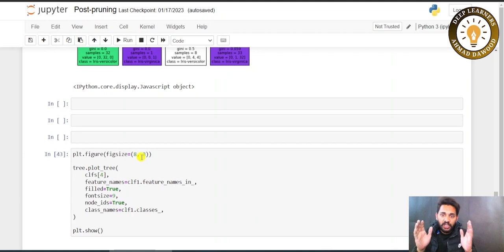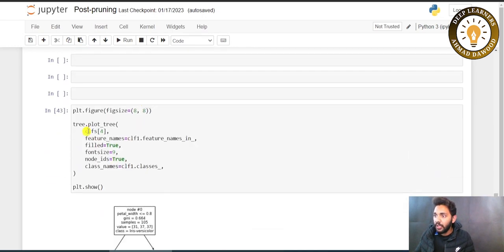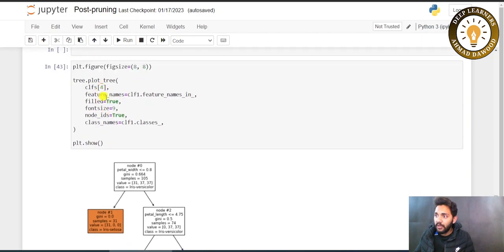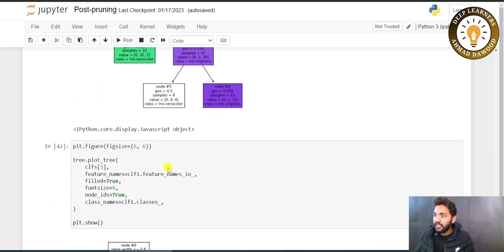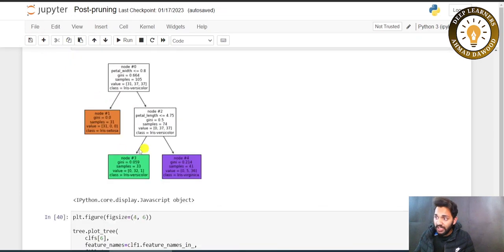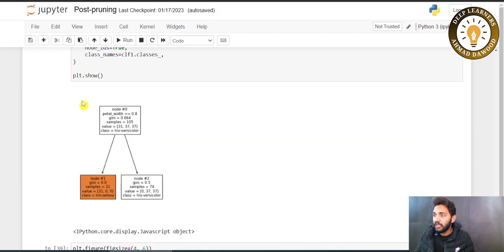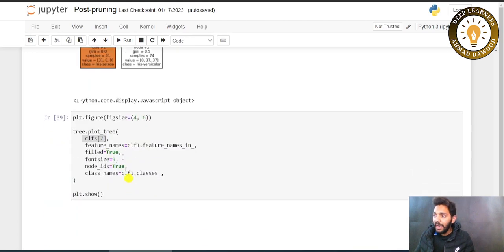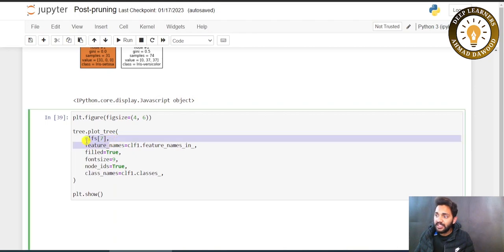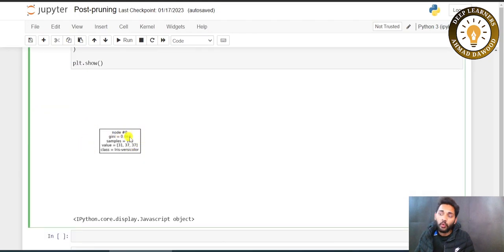We have a finite number of alpha values in increasing order. We pass each alpha value one by one, and we get a different tree. Each time we pass a higher alpha value, we get a simpler model, a simpler decision tree, and you can see here, at index 4 I have a classifier with very few branches, and at index 5 an even simpler decision tree. At index 6, a very simple decision tree, one root node with just two branches. And at the end, the classifier at the 7th index is just a root node.